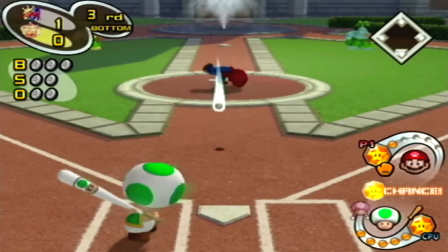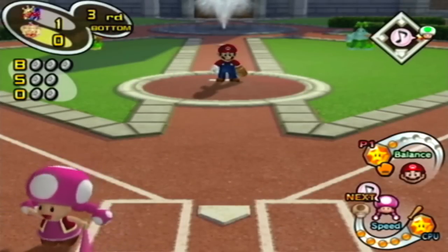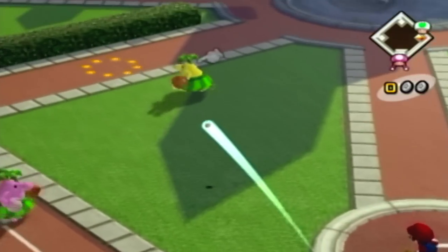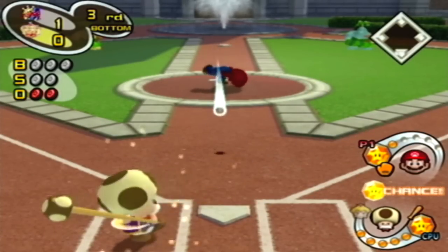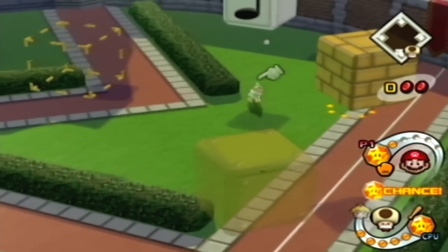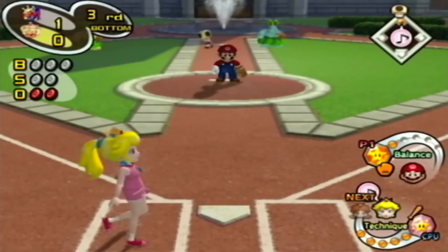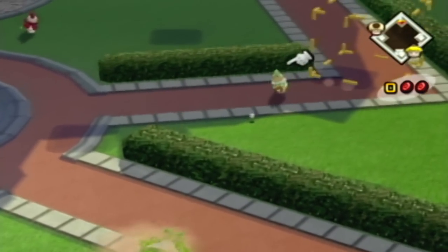At least we got one — all I wanted was one. Bro, that's so deep for not even charging up. I can't even hit that deep when I do fucking charge up. Like, hello? It's just not adding up. Good fucking shit — let's fucking get it. One time, me and my friend were climbing and we were hyping each other up, just in good mode, hitting those exaggerated fuckings. We were like, let's fucking get it. And then there's this one NPC there — I've never seen him ever again. He was there that one day, dropped the crazy line and then just never saw him again. He goes, as opposed to normally getting it.